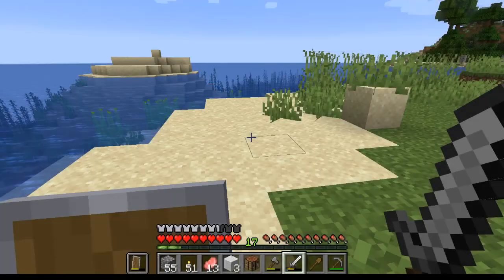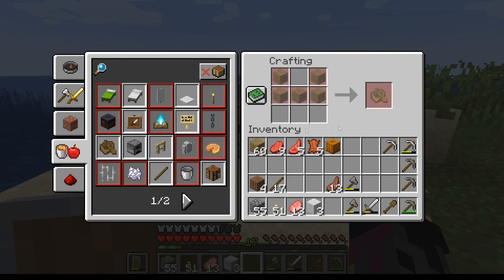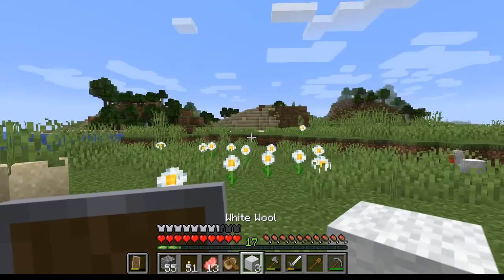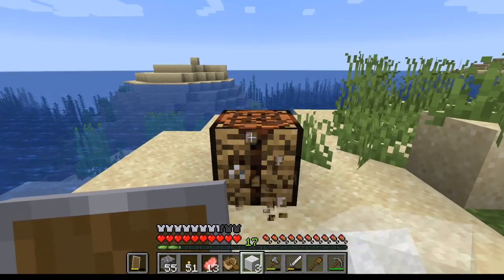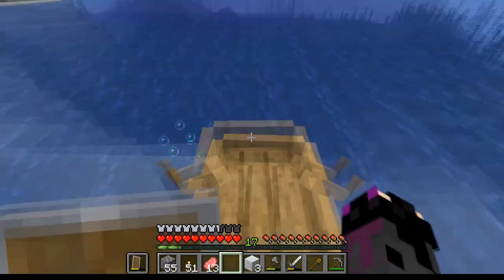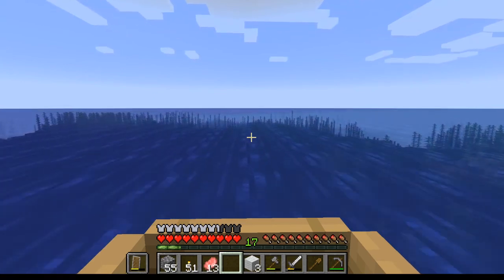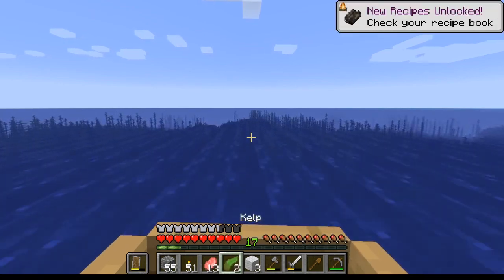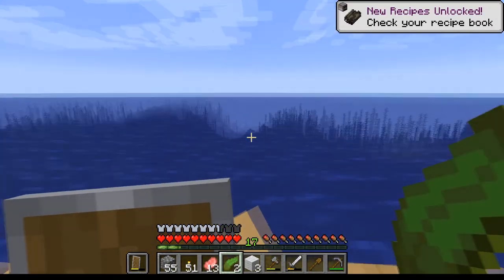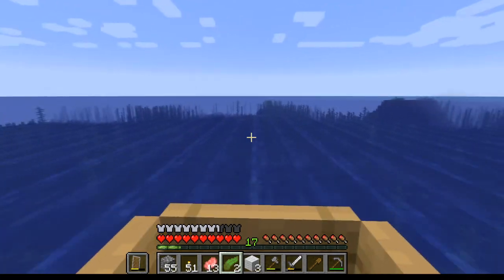I don't know why I don't just take one of these with me. Should have took my boat with me. Boat. Boat. Boat. Give me the freaking wood that I actually have. I hate that. Alright, let's just go straight. See if we can find anything. Whoa. What? Okay, it was nothing. Don't worry about it.